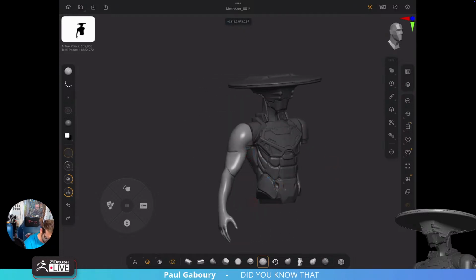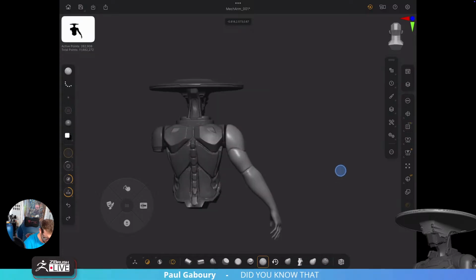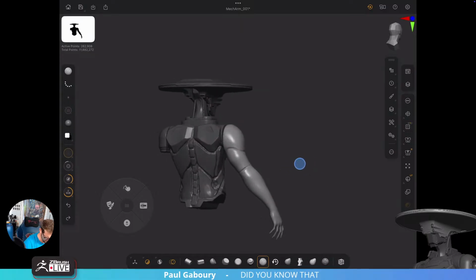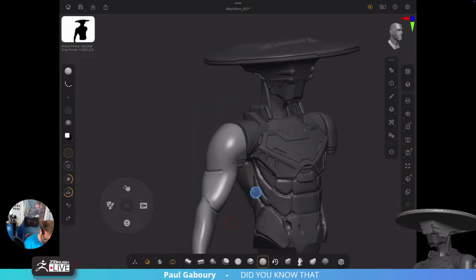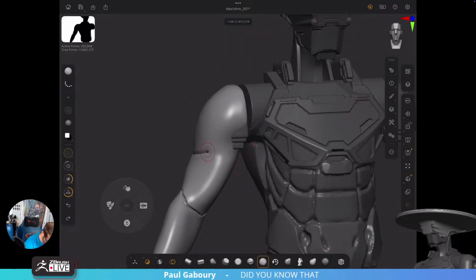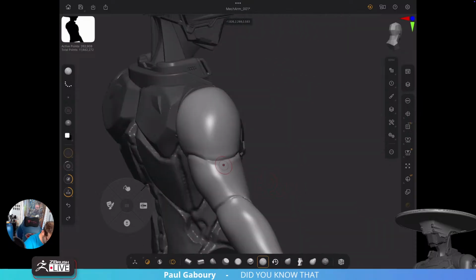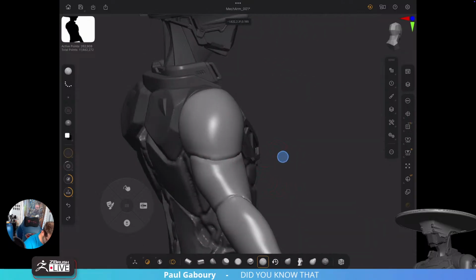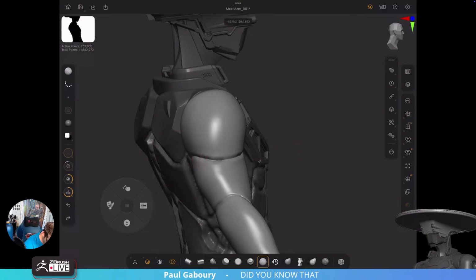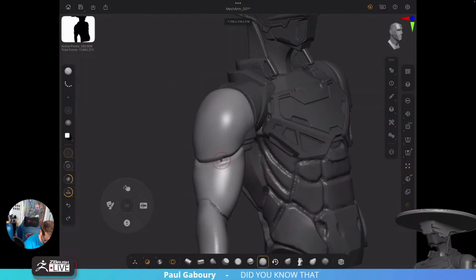Okay, this is making a little bit more sense to me, at least design-wise, that I like. And now, what if I come up like this? So then the shoulder sticks to more of a rounded feel.